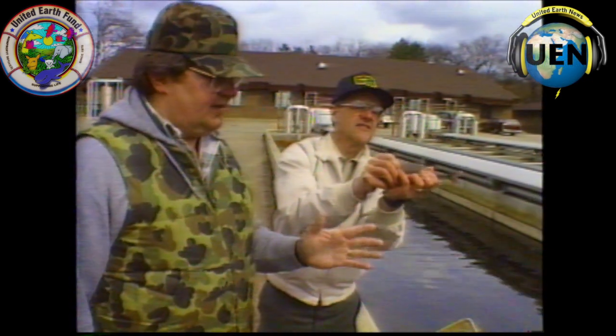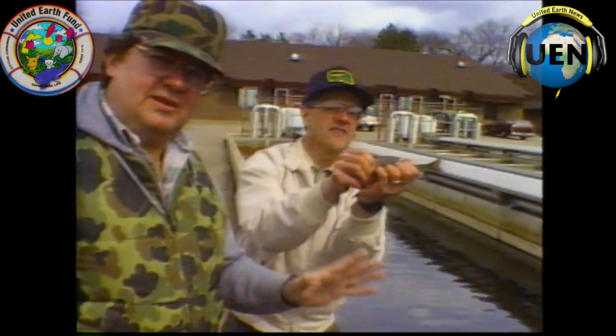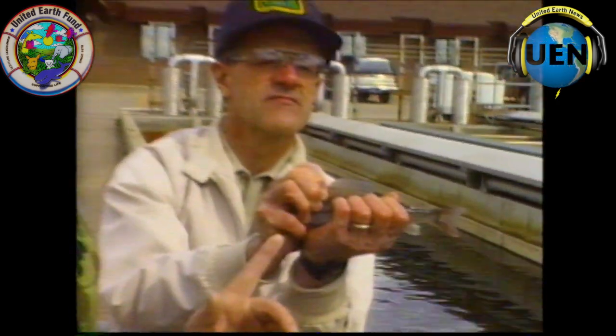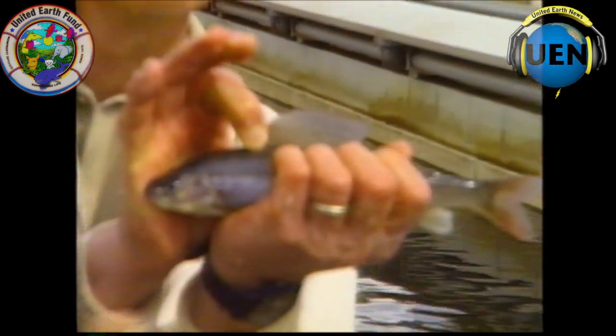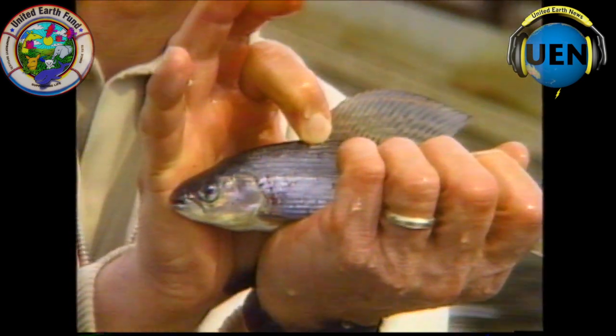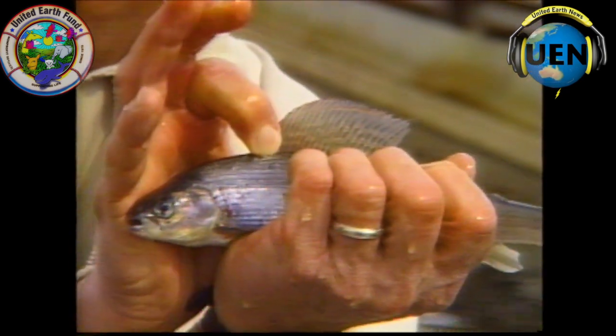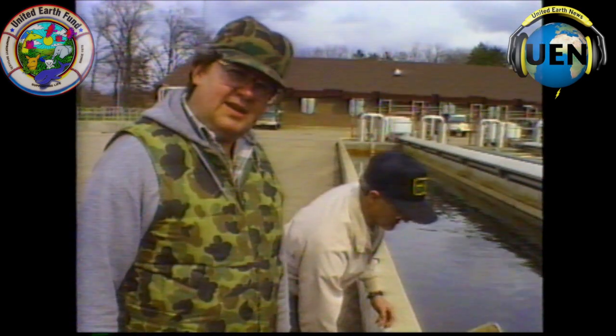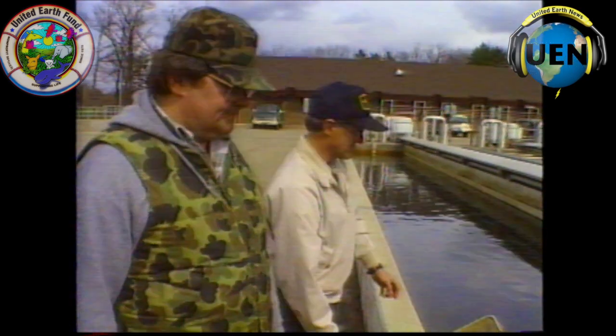We just ask that when the fish are planted like this, if you catch them accidentally and you hook them, please release them. There isn't an awful lot of meat on a fish that's 8 or 10 inches long, and it just appalls a lot of the sportsmen and myself in the state that many of you were catching these fish and taking them home. Give these fish a chance to grow and survive so that everyone one day will be able to take a chance at catching a fine grayling in the state of Michigan.